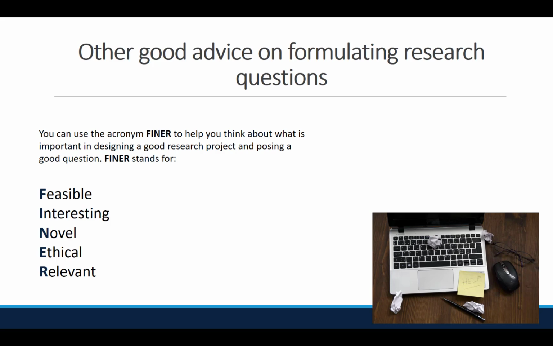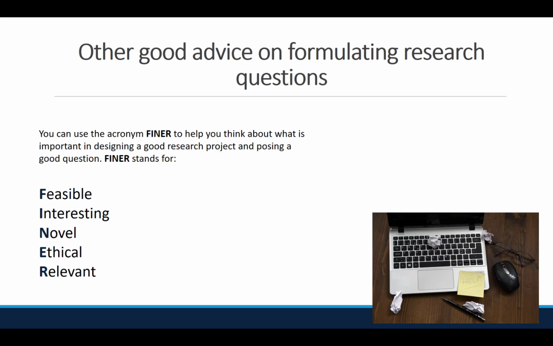Ethical. There are many research questions that would be feasible, interesting, and novel to investigate, but might endanger your research participants. This could be because they are asked to reveal sensitive information that could impact their lives negatively, because they aren't given the benefit of a treatment that's already been known to be effective, or because the participation in the study itself might be harmful. For example, even though public health is interested in issues of drug addiction, it would be unethical for researchers to interview subjects who are currently using illegal substances if doing so could get the subjects arrested or imprisoned.